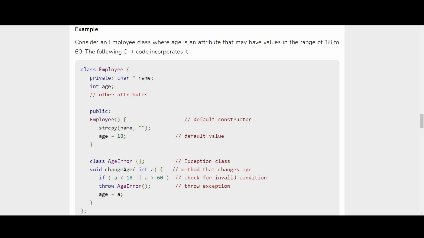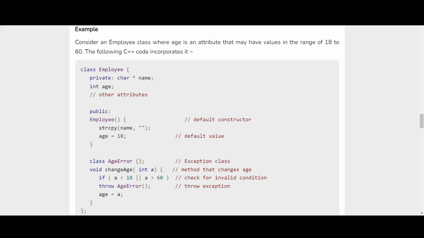Now in the class definition of this constraints based employee class, what is the constraint given? Age will lie between 18 to 60 only. So we are passing the default value, that is name is empty. I'm going to assign the initial value for the age, which is 18. These are the default values for the attributes name and age. Through the constructor, I'm going to define it. Whenever an object is created, by default it's going to get an empty name and age equal to 18. This is the default which will be assigned when an object is created without parameters.